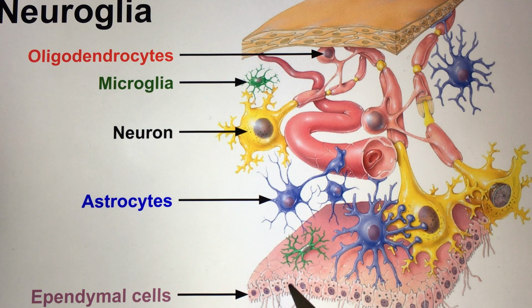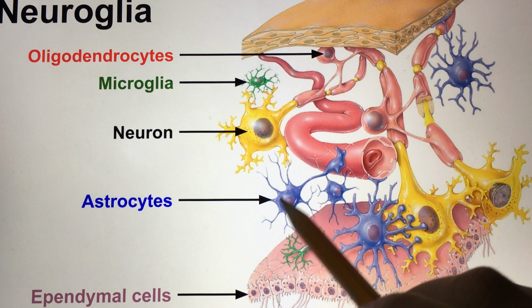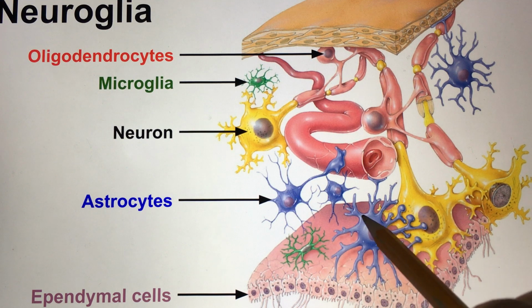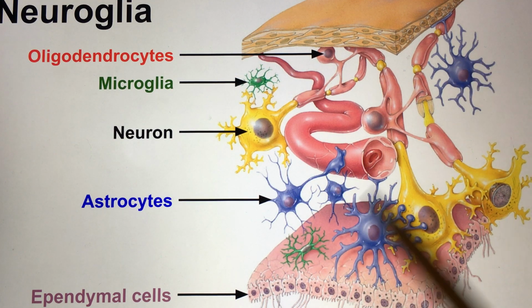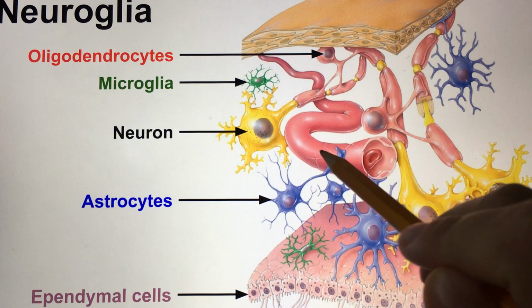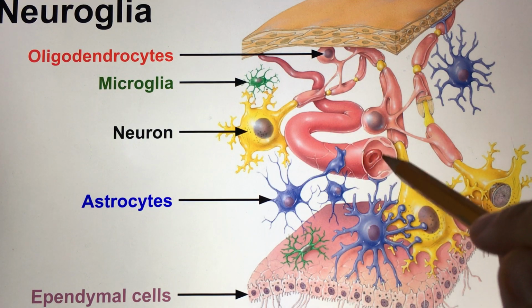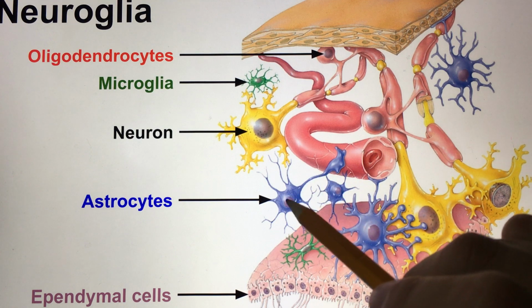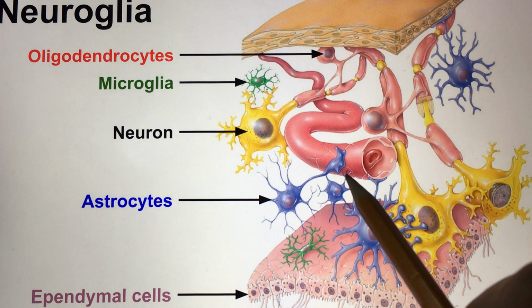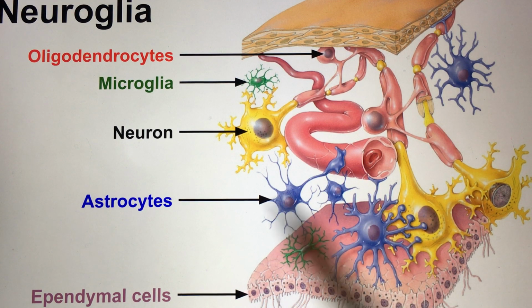Astrocytes are the most numerous neuroglia. They are indicated in purple. They look a little bit like neurons. They look like they have a cell body, the dendrite looking projections, and kind of like the axon. This is a neuroglia called astrocytes, and they generate the blood-brain barrier. So you can see the astrocytes situated along the blood vessels. This is a blood vessel. The inside of the blood vessel, there's blood. Outside of the blood vessel, we have astrocytes pressing up against these blood vessels to prevent harmful substances from entering the brain tissue and affecting the neurons negatively.